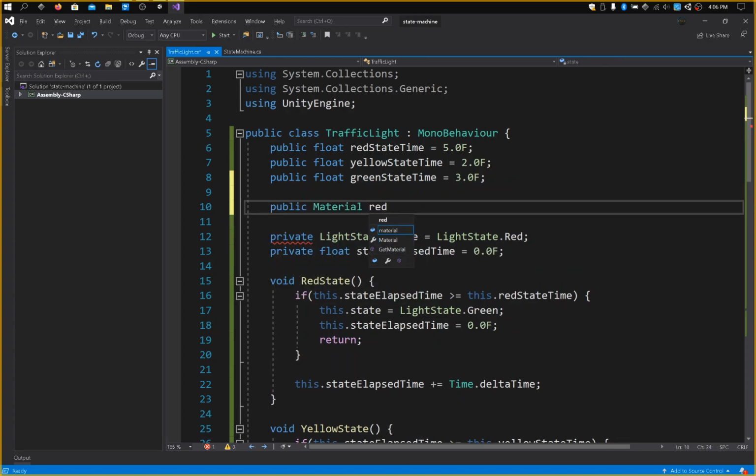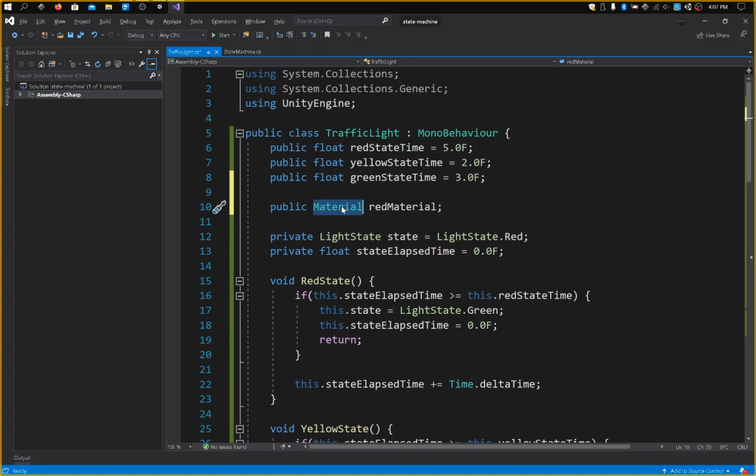Have a material for the red. Or another material. How do we want to do this? Should we just disable them? So the ones that aren't the current state, we just disable them? Like a gray? Well, maybe a material with 0 albedo. Like transparent? What? Make it transparent? Yeah. Alpha, 0 alpha. Yeah, let's do that. Material, call this red material.